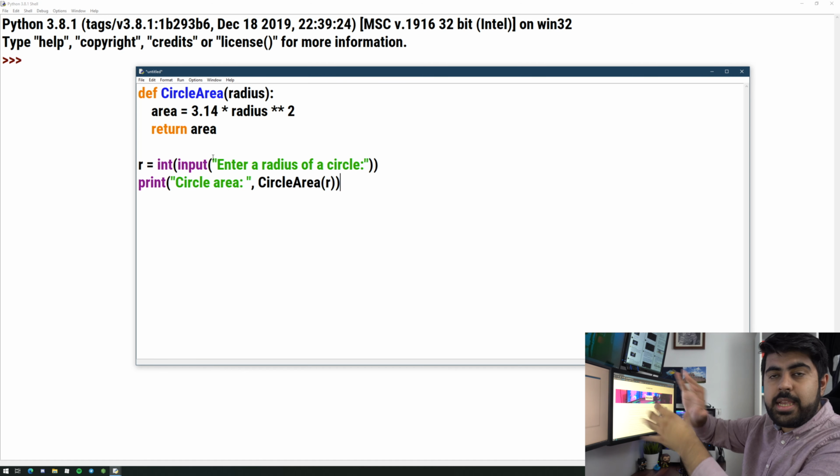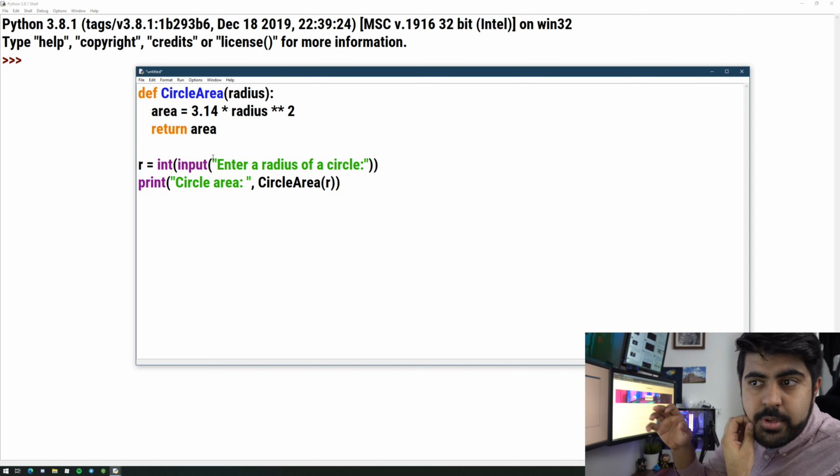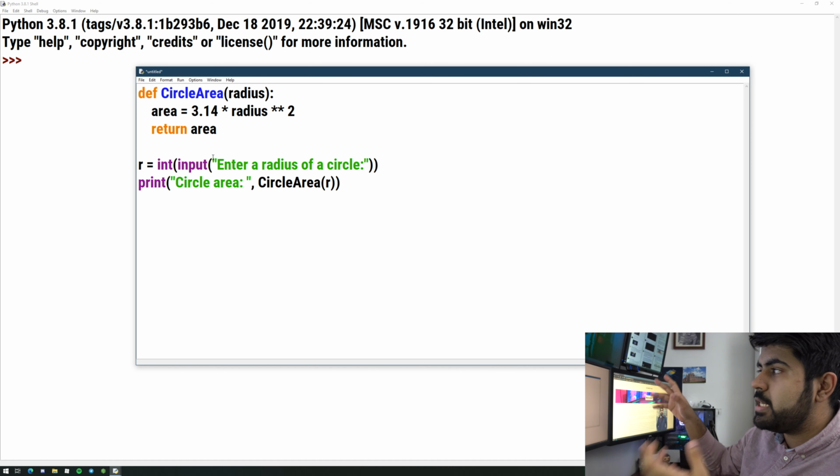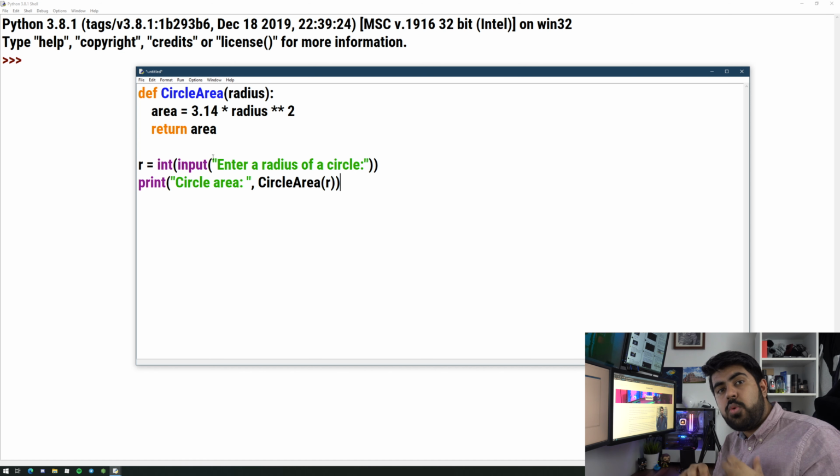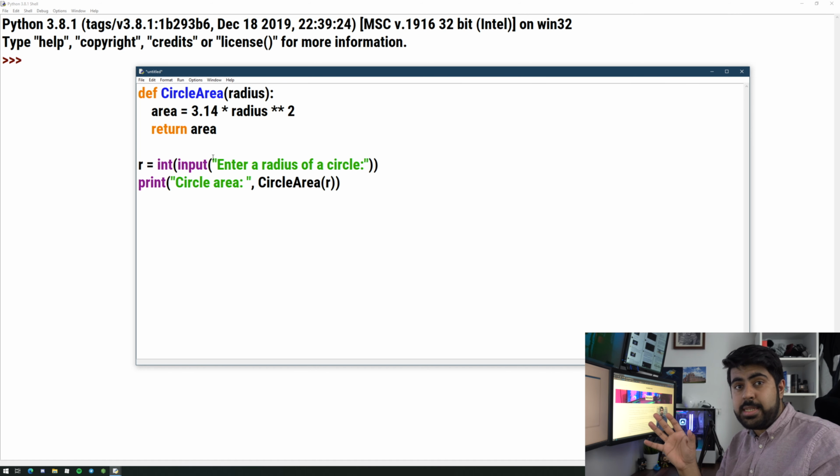So what you'll see here is when I write circle area and put R inside, I don't have to put radius. Why is that? Well, radius is the word that is being used inside the function. This is what they call scope of variables, and I'll discuss that in a different video.